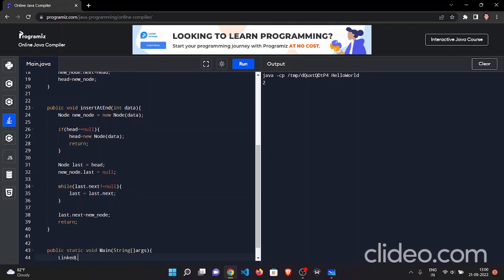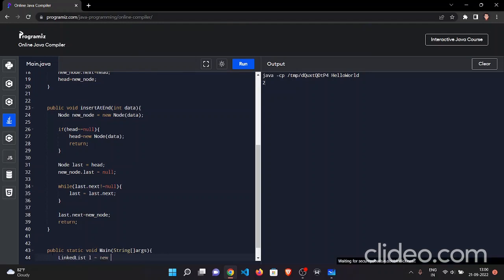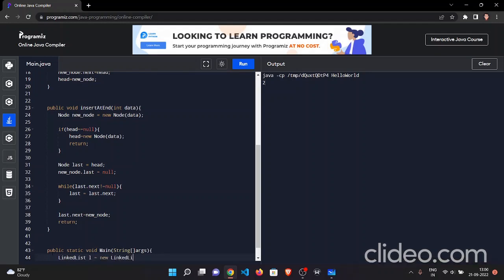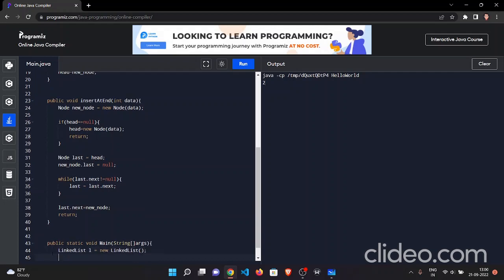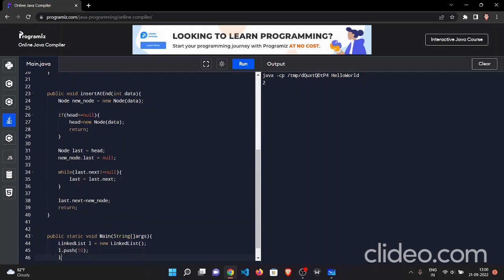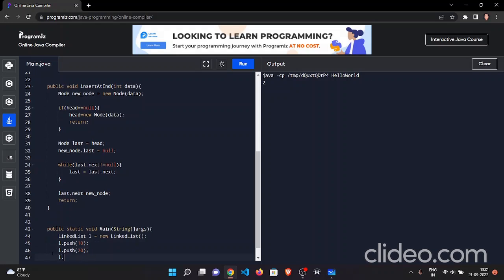LinkedList l is equal to new LinkedList. l dot push, let's first push at the beginning with 10. l dot push 20, right? So 20, 10. Okay, then 30, not okay, I'm just writing, my bad.